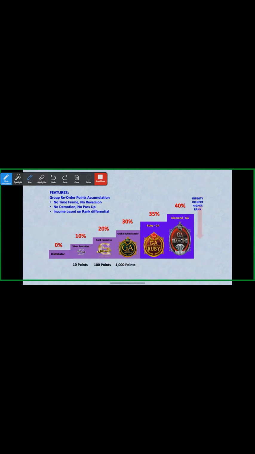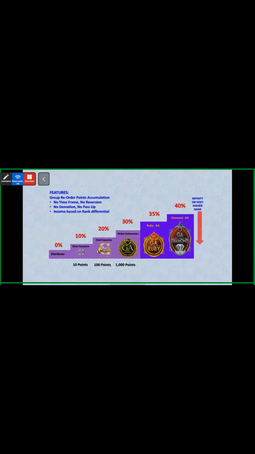But this other side, the one with Glenn, because I am still a distributor, I'm still a new person, I don't have a rank, he'll be enjoying the full income from this side. All the people I'm registering, all the products that are being bought on this side, the system will calculate 10% and then give it to me. On this other side it will calculate, but on this side it will give him a half of that. So we are together there. That is what is called income based on rank differential. So basically you have to have a higher rank than your downline. That is what income based on rank differential means.